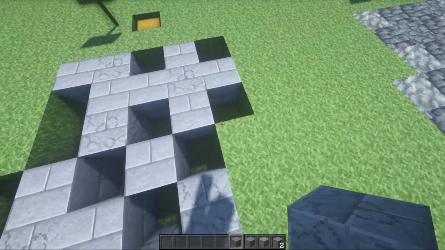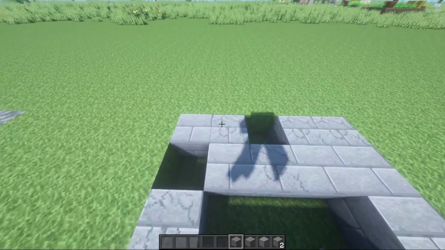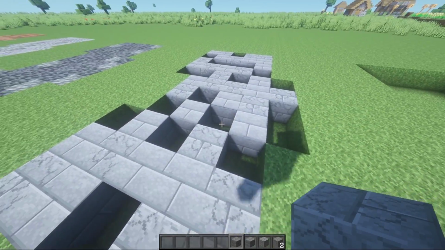Pretty easy to make. I'm so glad that cracked stone brick is craftable now. It has not always been craftable. Well, it's not craftable. I think you smelt it and you get the cracked stone brick, so that works.